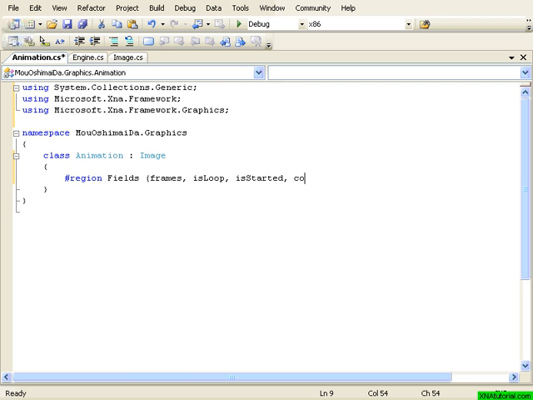We should have the current frame as well. That's just going to be a float. We'll talk more about that later. And we should also have a speed. So let's do frames per second. I'll end this region as well.